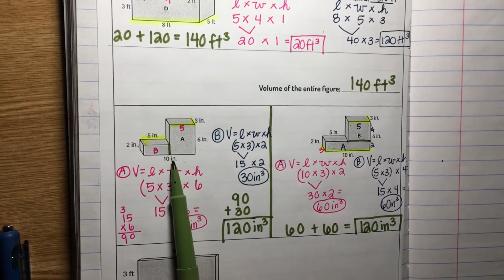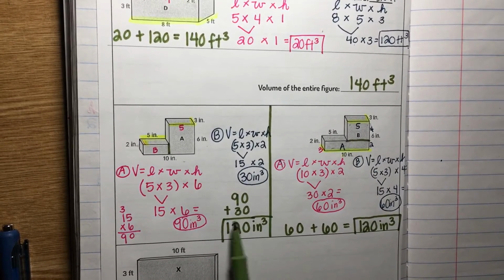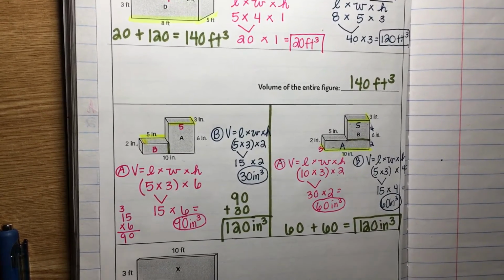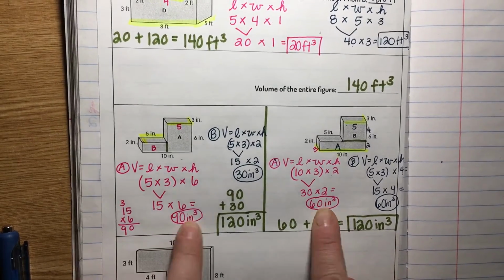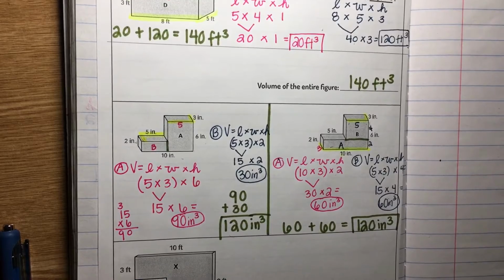So you'll notice it doesn't matter how you solve it, if you do your line up and down or sideways, so vertical or horizontal, they're still going to give you the same answer. Your answers for the individual formulas are going to be a little bit different, but your total combined will still be the same.